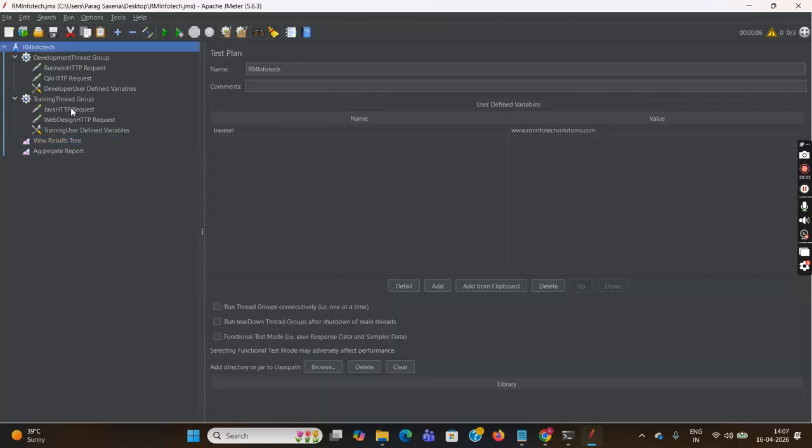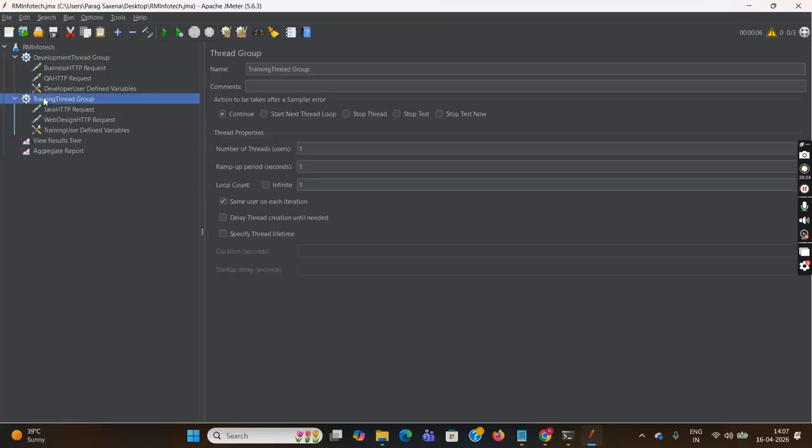So if I, for example, here in this training thread group, I'm adding that 2 people are visiting in 2 seconds, but they are visiting the page one time. So it means 2 into 1, 2 divided by 2, so 1 second per page. And here, 2 people were visiting the page 2 times in 4 seconds. So again, 2 into 2, 4 divided by 4, 1.